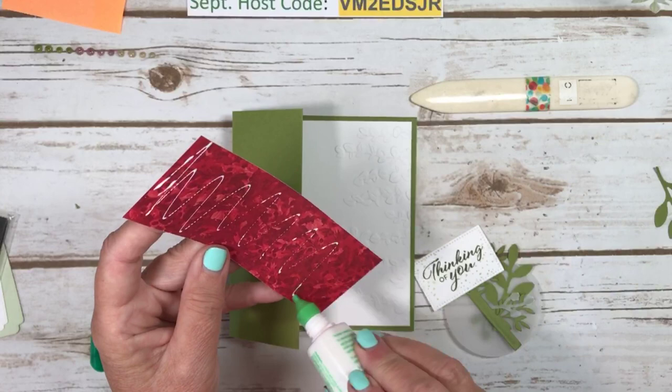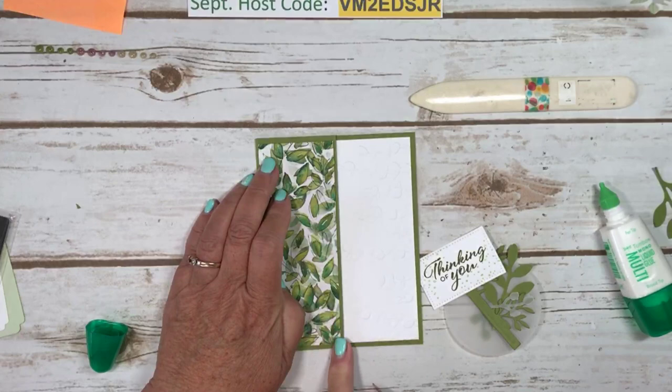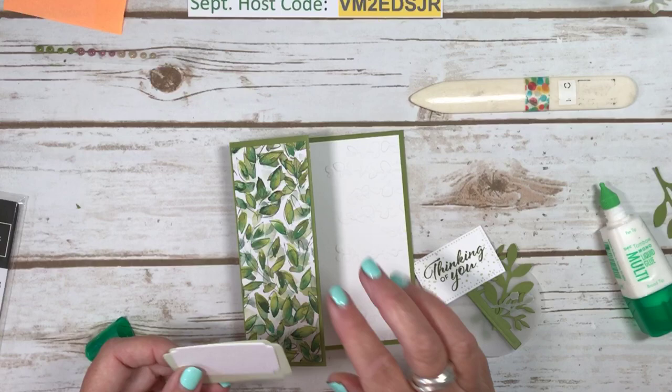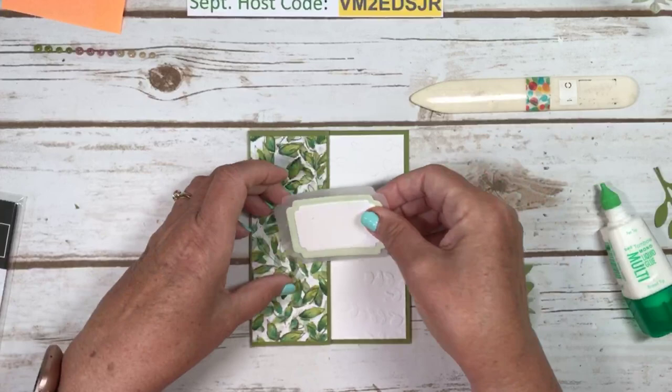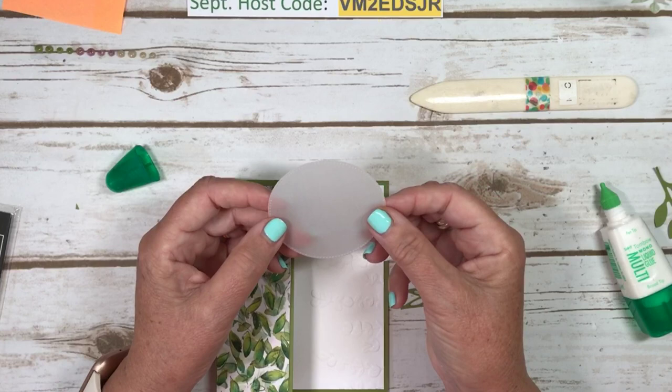You can be deciding if you like Old Olive or if you prefer Soft Seafoam, or if you just love both of them. I like to line up the top — you don't notice as much at the bottom, but it should line up perfectly if you've cut it properly. Originally I wanted to have a bunch of layers on this, using some from I think Something Fancy, but it didn't wow me. So that's when I took out the Timeless Arrangements. We do have a vellum circle, and I like the circle and then the rectangle — I think that looks pretty.